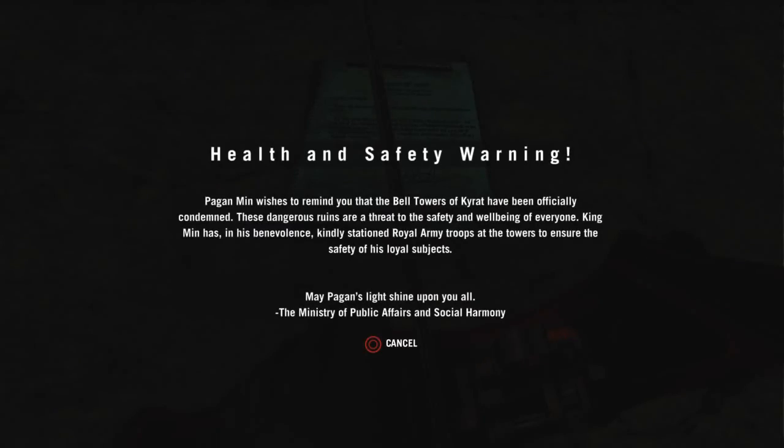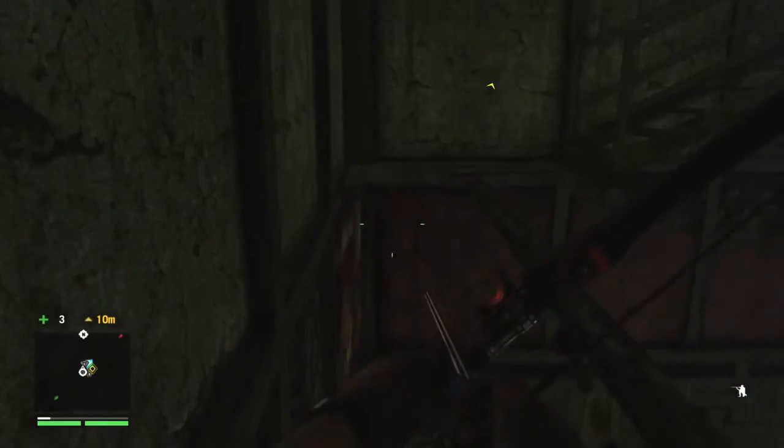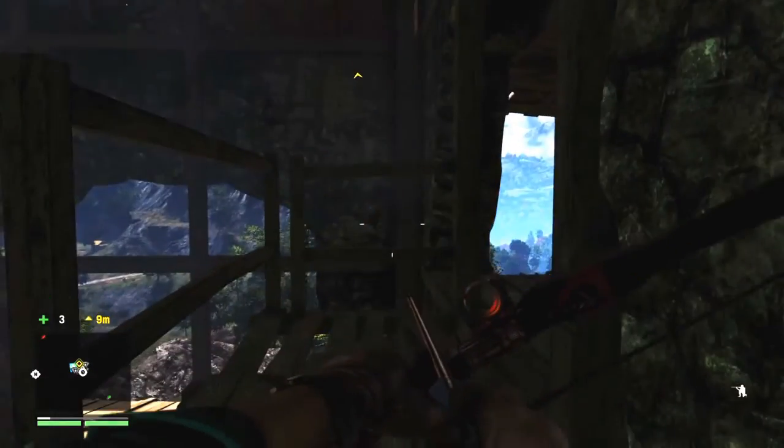Read it. Health and safety warnings. Pagan Min's Research to remind you that the bell towers of Kyrat have been officially condemned. These dangerous ruins are a threat to the safety and well-being of everyone. King Min has, in his benevolence, kindly stationed Royal Army troops at the towers. So, yeah, it's basically telling you these things are going to freaking fall apart.